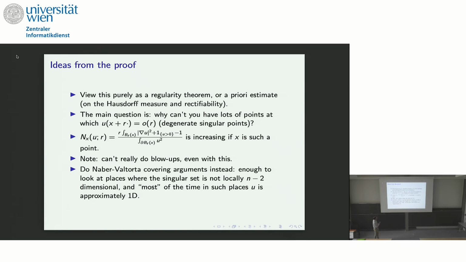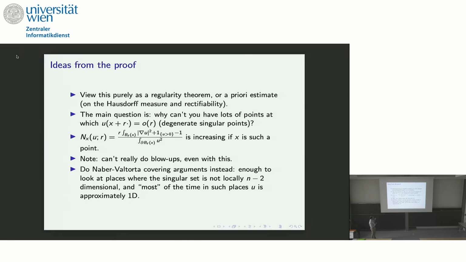When you try to do blow-ups for the solutions to Bernoulli here, the issue is that you're not doing blow-ups in the scaling which preserves the free boundary condition. The free boundary condition has a specific scaling under which it is invariant. It's not invariant under other scalings, right? It's gradient equals 1 on the free boundary. So if I do something much more degenerate than this Lipschitz scaling, then my free boundary condition blows up, if you will. So if I just do Almgren blow-ups, they converge weakly to their limit, but I don't know that there's a PDE for the limit.